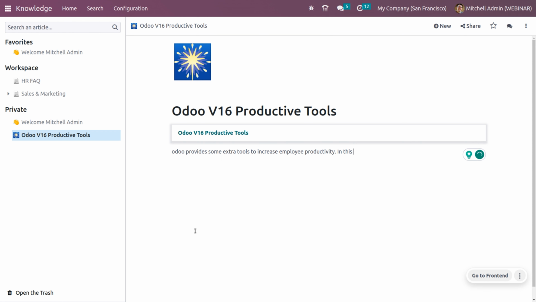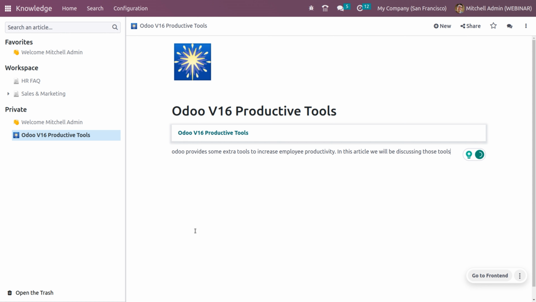In this article, we will be discussing those tools.